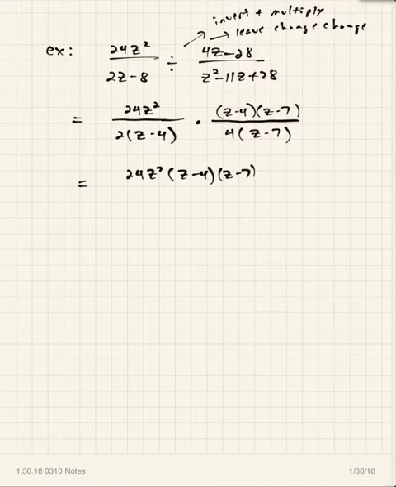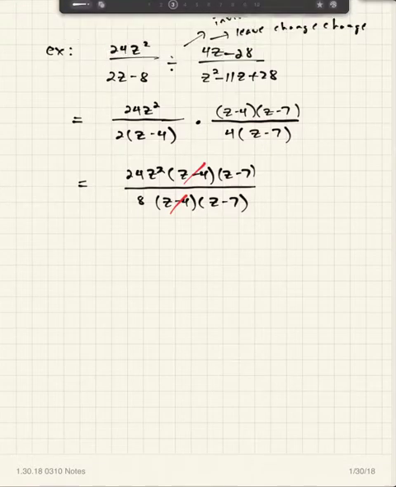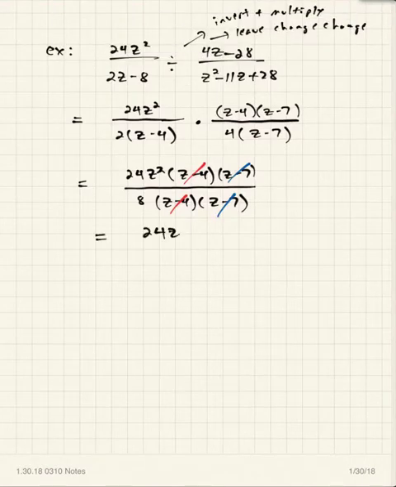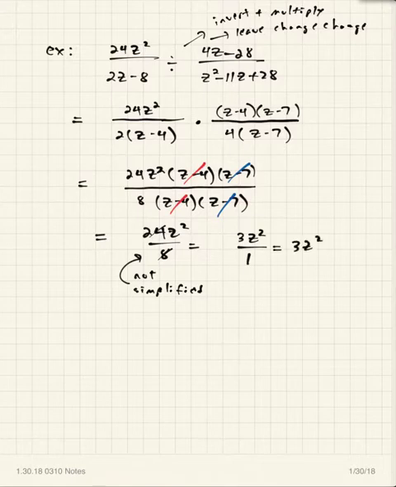And so if you want to, you could certainly write this out as one fraction, just multiply everything together. This step is not necessarily required, but I think it's helpful. And then in the denominator, I have a 2 and a 4, which gives me an 8. And then z minus 4 times z minus 7. So in this form, I think it's actually easier to see how things divide out. So what happens is z minus 4's divide out. The z minus 7's divide out. Now, frequently, I will get students telling me this is the final answer, 24z squared over 8. But this is still not simplified because there is a common factor there of 8. And so you can divide out the 8 there, and that leaves you with 3z squared over 1, or just 3z squared. That's the simplified fraction at the end, 3z squared.